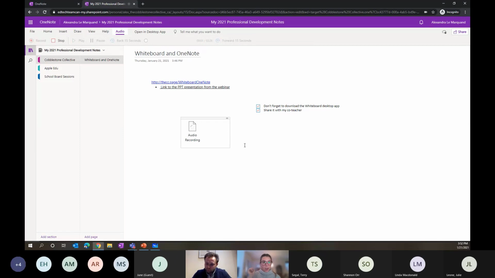Hey, Alex, I learned today that in Whiteboard, I can write text and then make it look pretty. To do that, all I need to remember to do is click on the text, hit that ink beautification, and I'll get some nice inking that looks really easy to read. So now I've got an audio recording right on this page. It's automatically included. As I said, the possibilities with OneNote are unlimited.